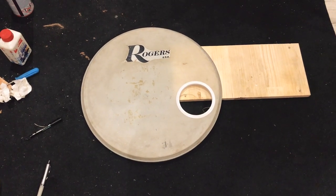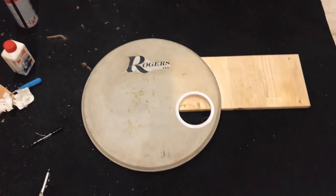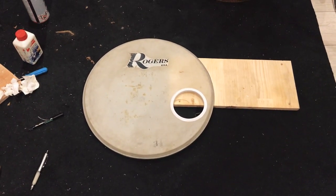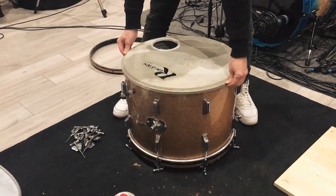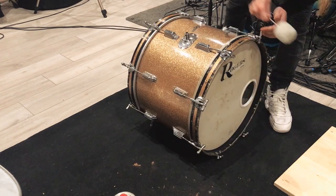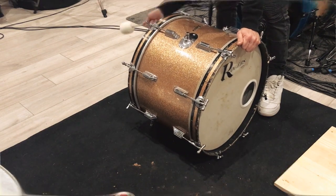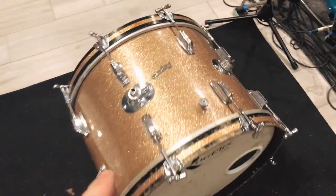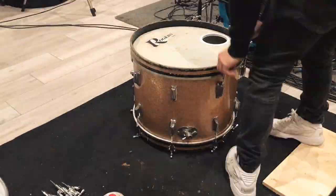The hole is done and looking good. I also bought some new nice looking washers because some were missing. So now it's time to assemble the drum. The logo should be facing towards not the drummer, but towards outside as you do. So I wasn't thinking at all.